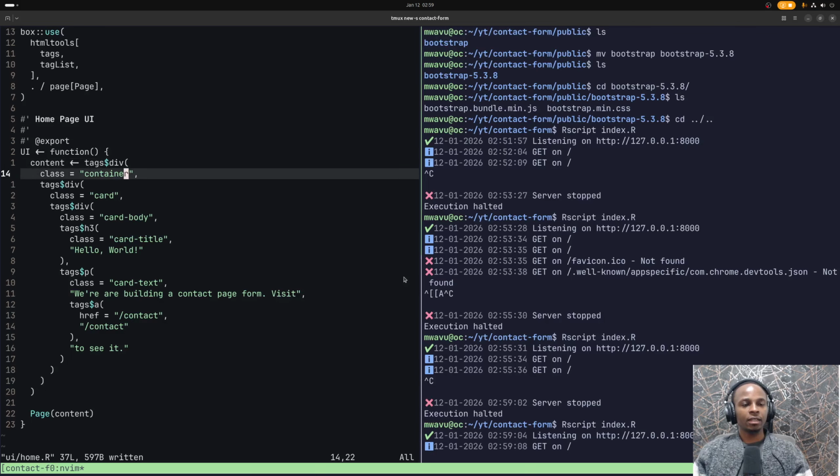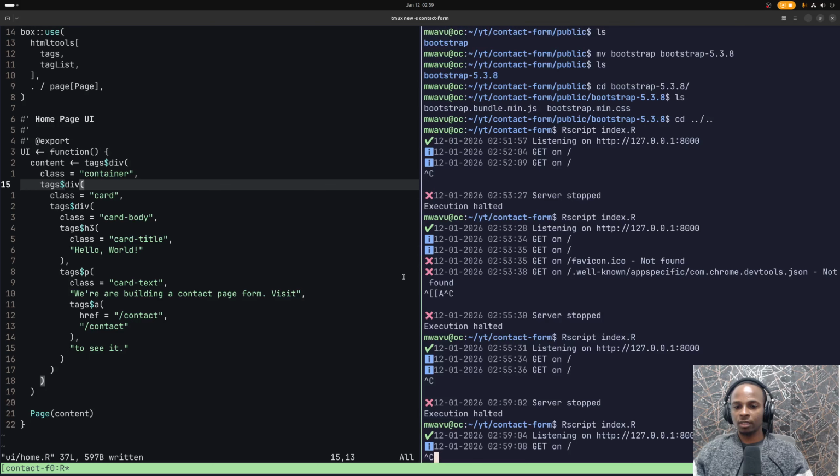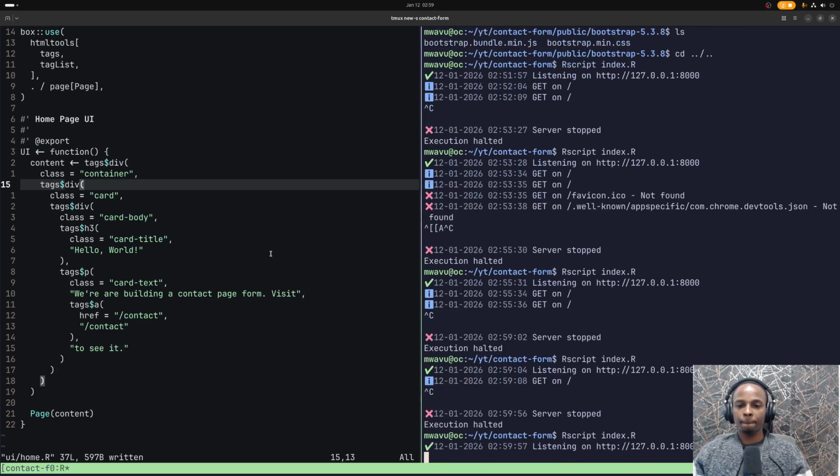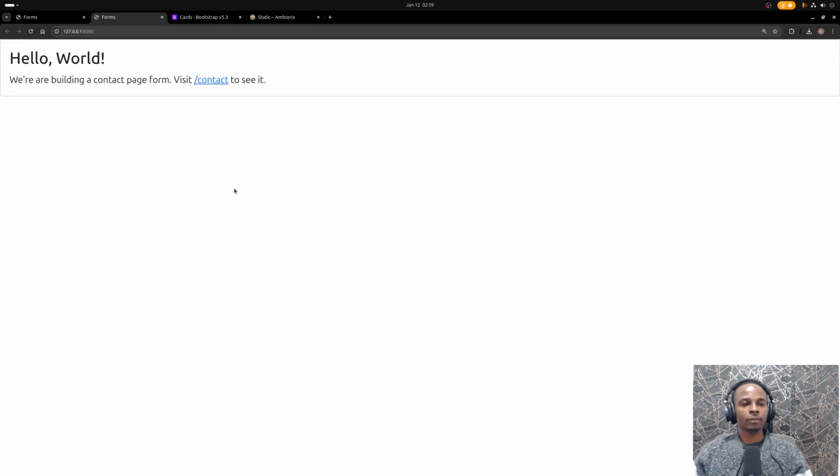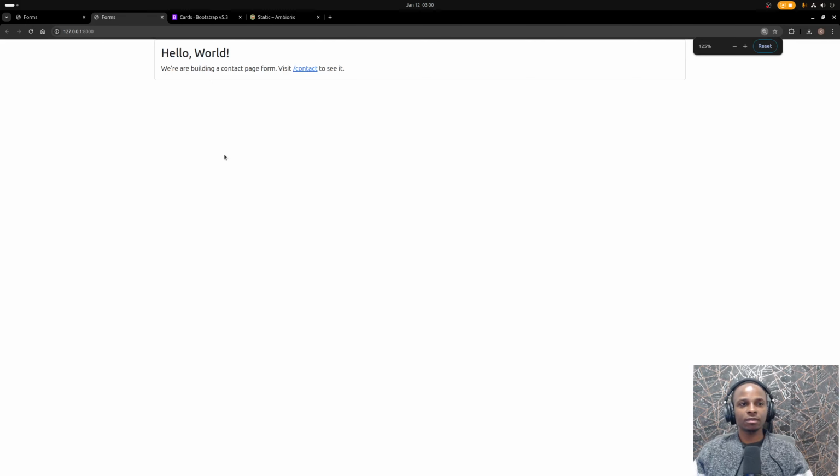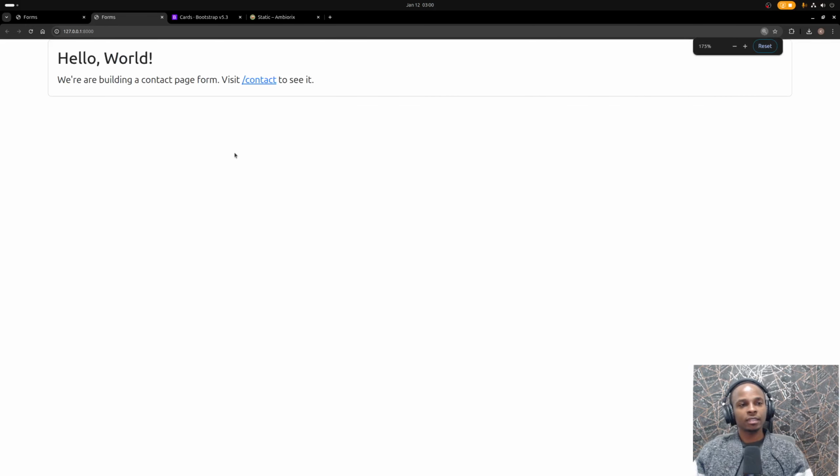Inside of container, that should center it. Okay, there we go. It's not exactly centered, but it's on the center of the page.